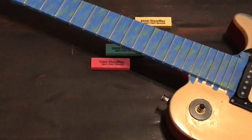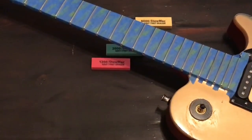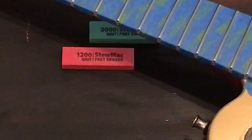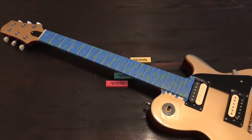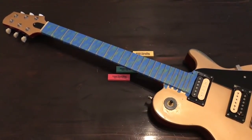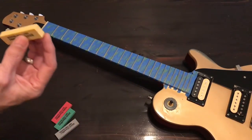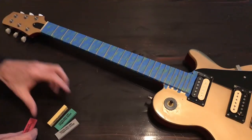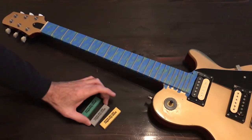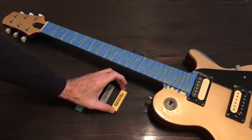I've taped off my fretboard, and I'm going to go at it with the fret erasers — we'll probably speed up the whole process. All you need to do is just a few passes; let's start with the 1200. Put them in order if you want to use them, ending with the 8000.